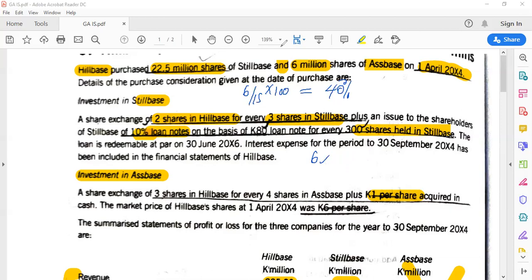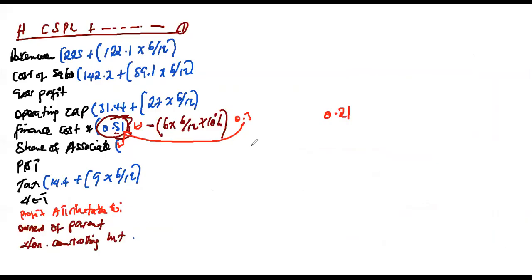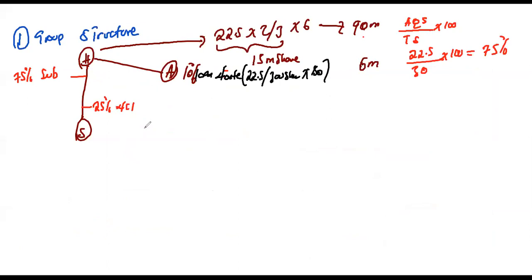Okay, there we go. Let's go to our working space and let's put this in motion. So now we've got the investment in, so the percentage for here, we know it's 40% for the associate. Now we've got a working number 2, a small working. This one we are calling investment in ASBase. ASBase sounds like an insult, huh?